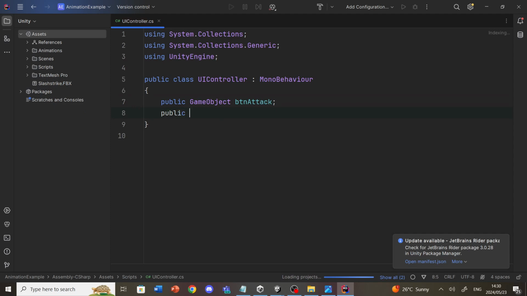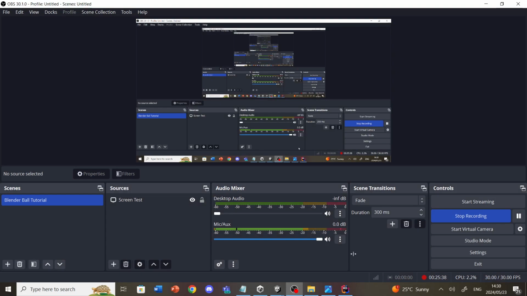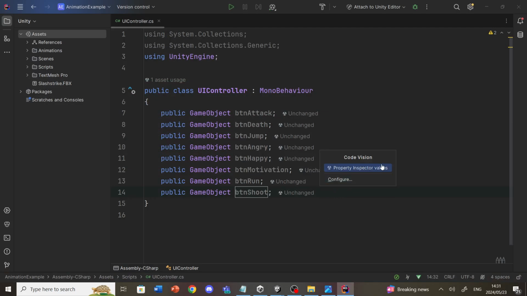I was literally singing JetBrains Rider's autocomplete some praises earlier, and it does this to me? For shame. Okay, here we go. So we need every single button. Alright, my computer is heavy breathing right now. It is pretty weak. Maybe this is karma for all the stuff that I've pirated. Borrowed. Legally, of course.